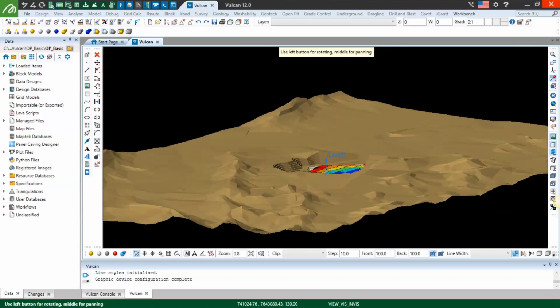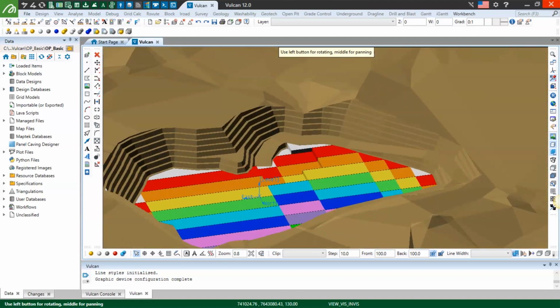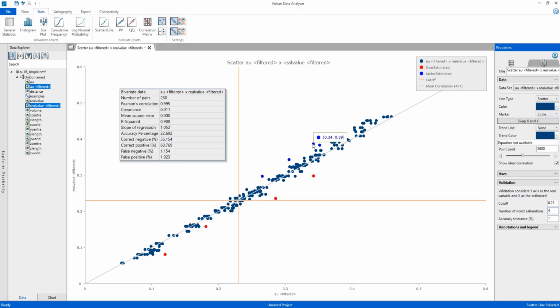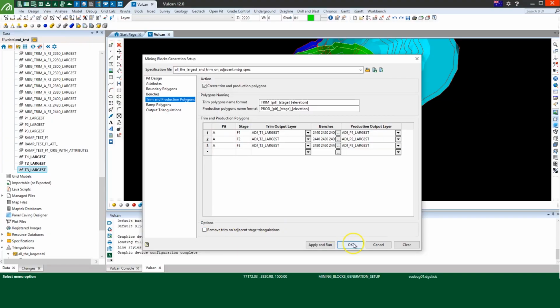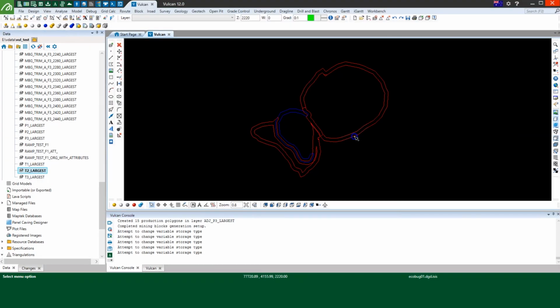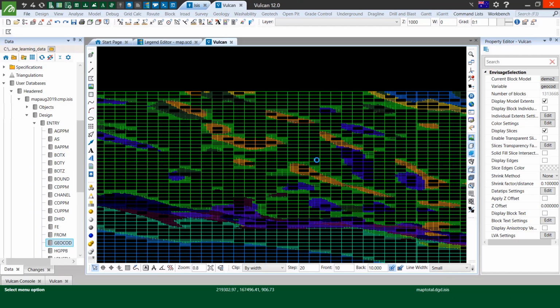Nearly 40 years in, Vulcan continues to deliver industry-leading functionality for its 20,000 users. The latest version features a raft of new tools and enhancements for geologists and engineers, on top of performance and usability improvements. Users can now load samples directly into Vulcan by dragging and dropping.